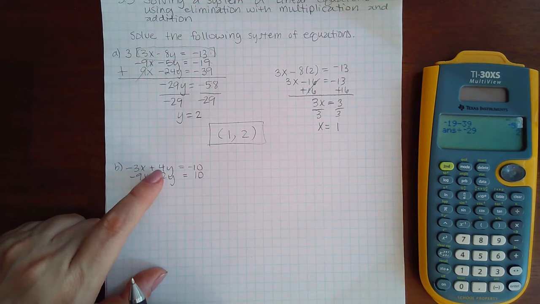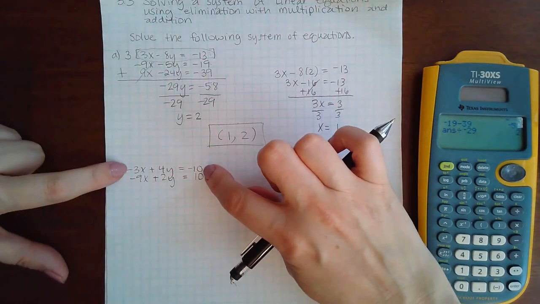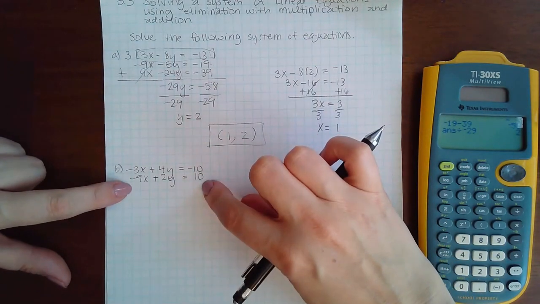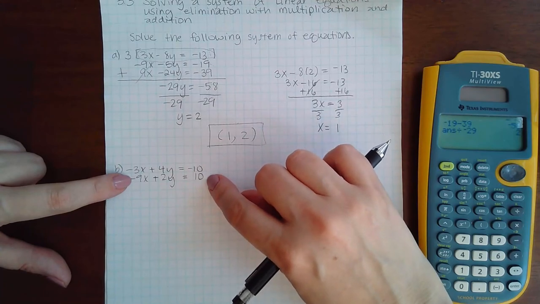So you have a choice on which one you would do. If ever given the choice, I like to manipulate the top one just so that I could rewrite it at the bottom. If I manipulate the bottom one, what ends up happening is I have to rewrite the top one and then put the new bottom one underneath.